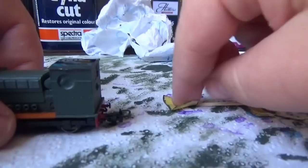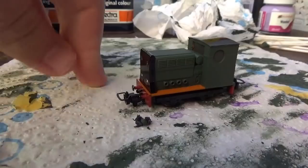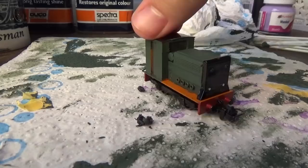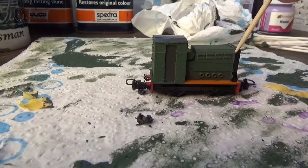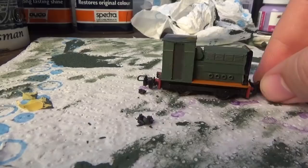I'm quickly going to take you through the touch-ups I've made off camera to the model. First, the part just by the grills and the part down here have been painted green. I've also painted the insides of the window frames, because they were orange, as well as the insides of the doorway — they are now all green.